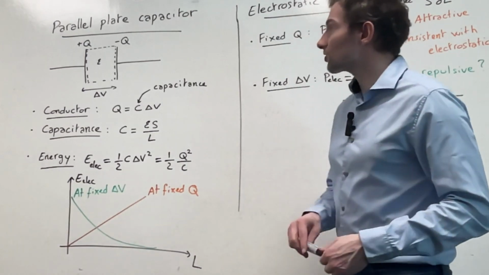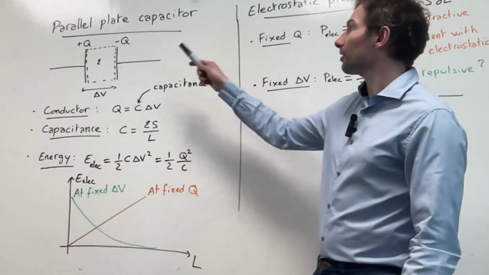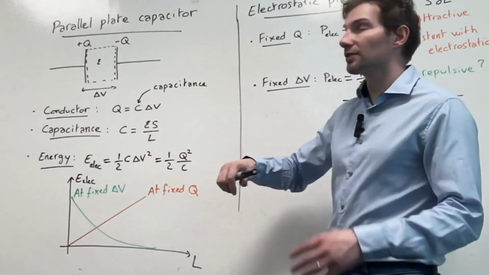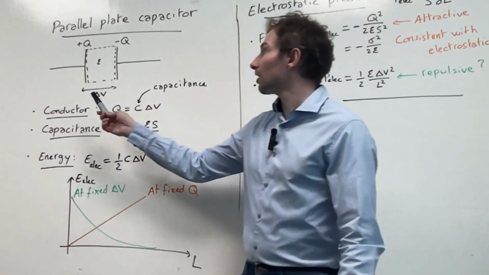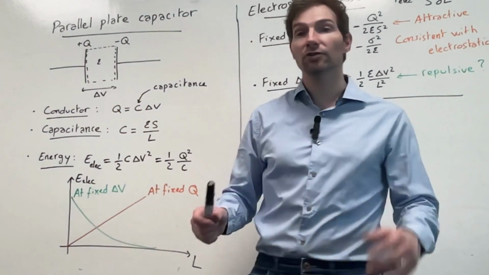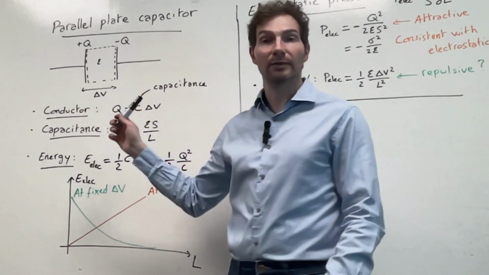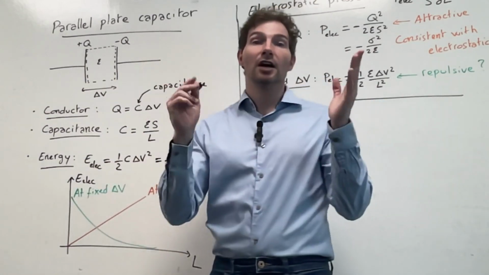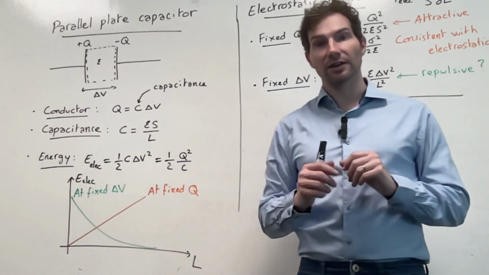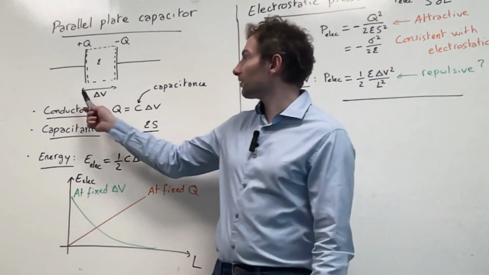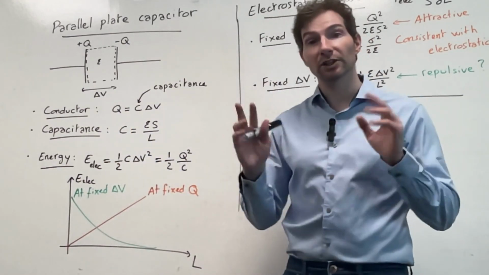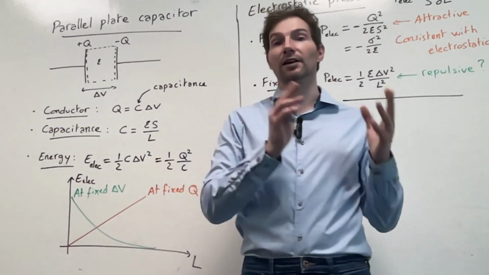So what we are considering is a simple parallel plate capacitor. What it's constituted of is two plates, and these plates have been charged plus Q and minus Q. So they have equal magnitude but opposite sign on either plate. And between these two plates there is a voltage, or an electrostatic potential difference, that is delta V.